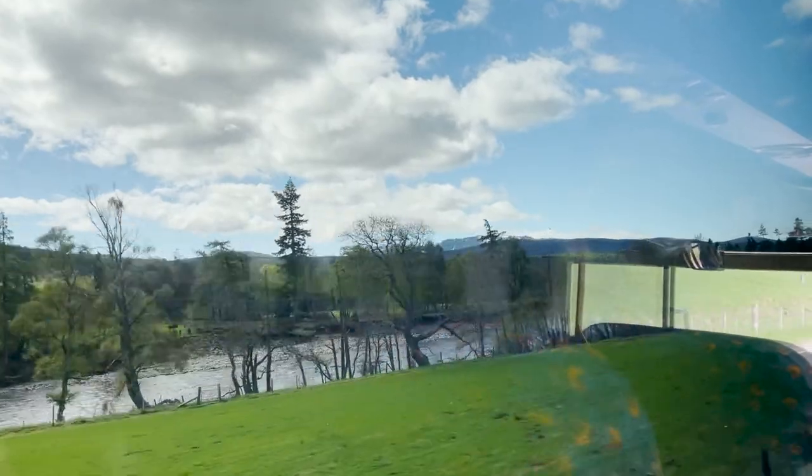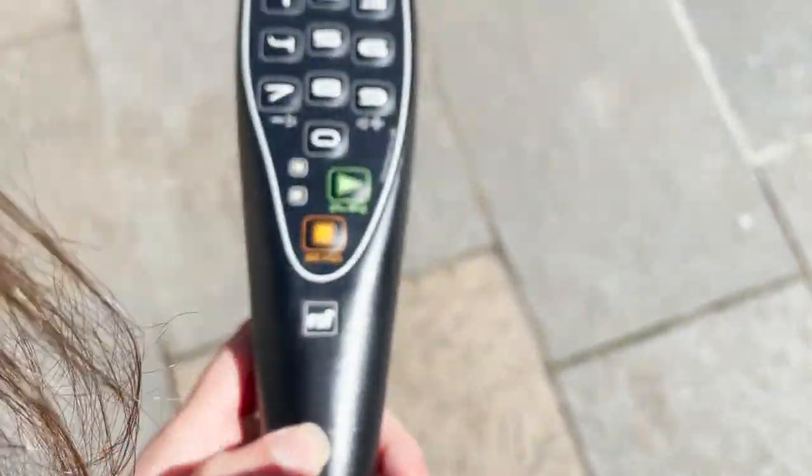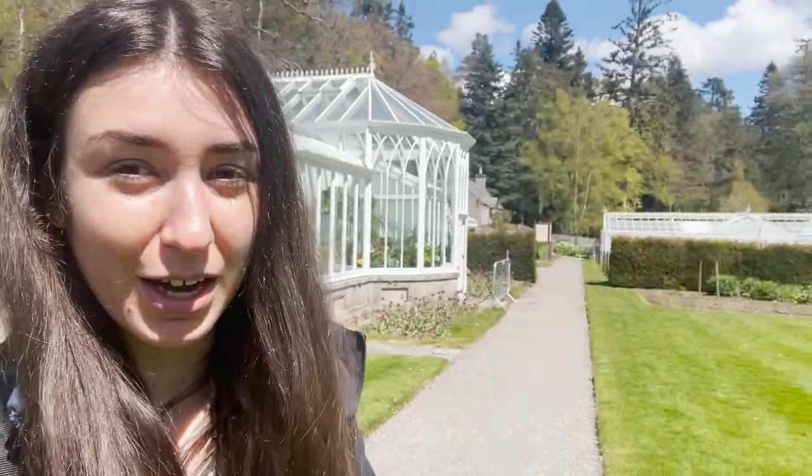So I'm going to Balmoral Castle today — it's near Braemar and the Cairngorms National Park, about an hour and 45 minutes away on bus 201 towards Braemar. I'm also going to go to the Cairns while I'm there and probably also go to Braemar. I'm now at Balmoral Castle — you can see it here — and I'm at the gardens and the conservatory. It's really nice, the day is just beautiful, sunny and warm. The ticket was £15 per person and that includes the grounds and the tea room.